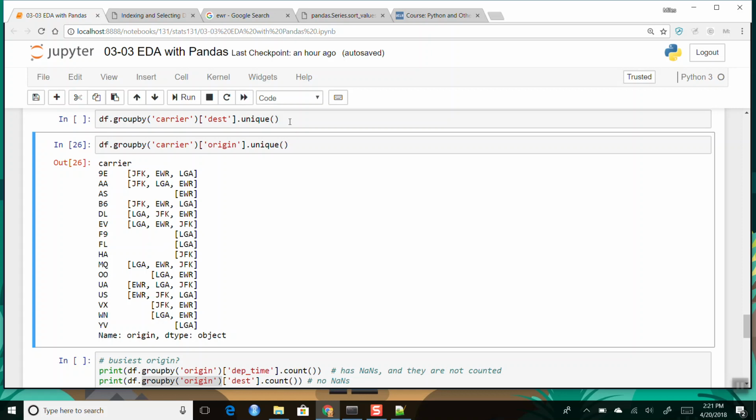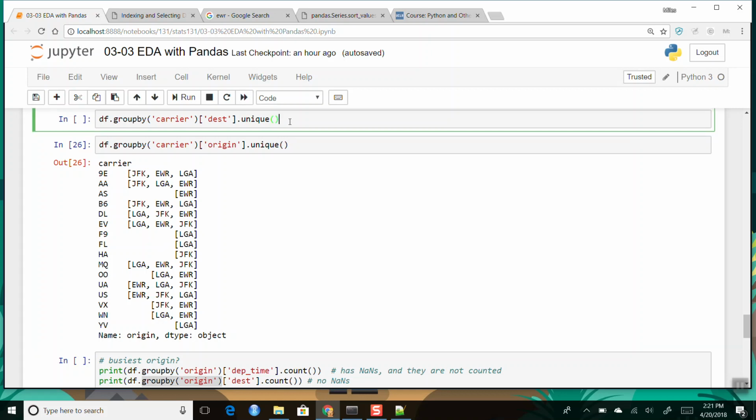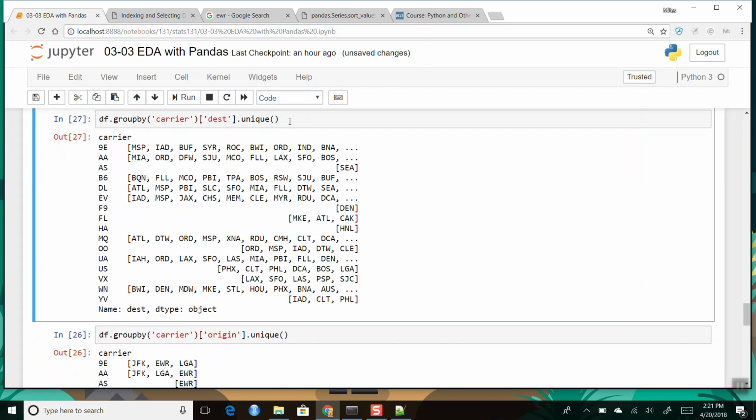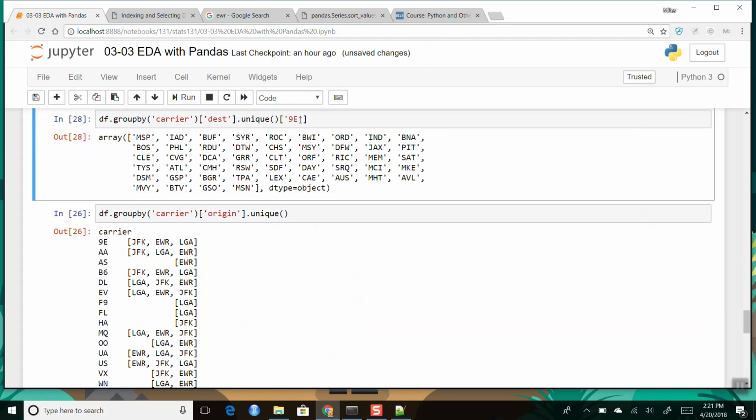I can also group by the destination and ask for unique values. Here we get the listing, and from here I can ask for 9E, and this is the list of all the unique values that 9E flies to.